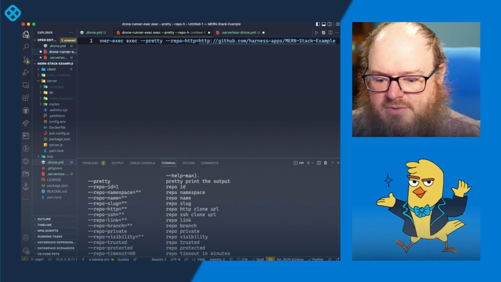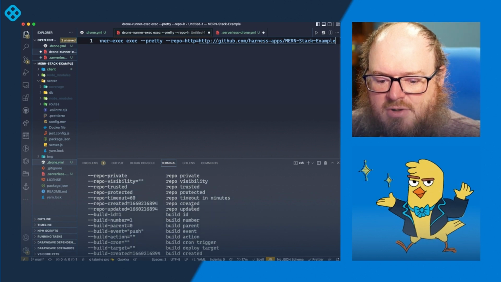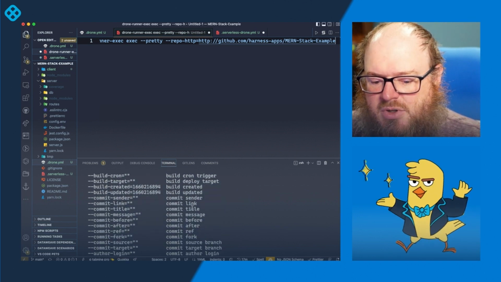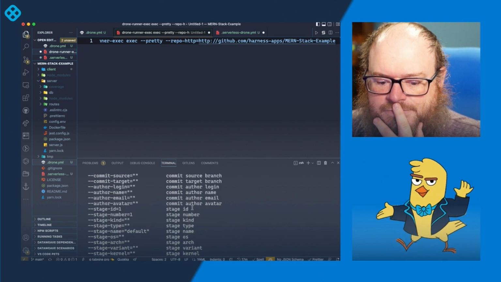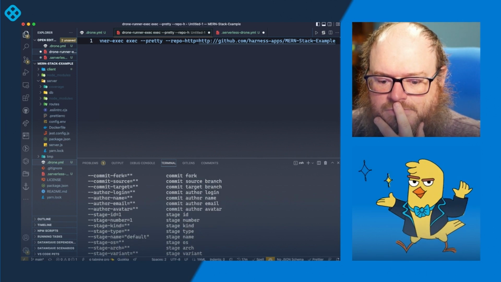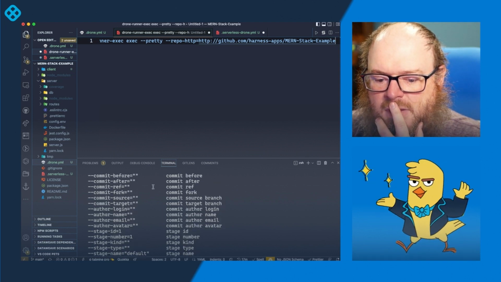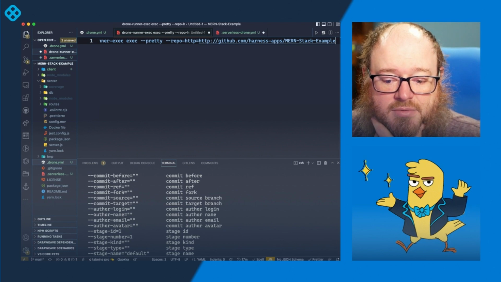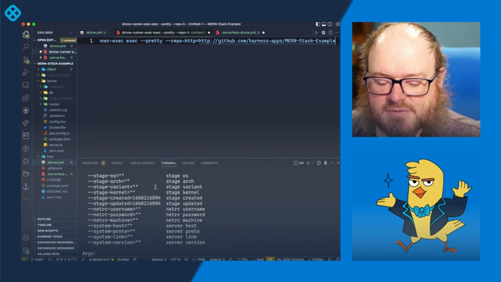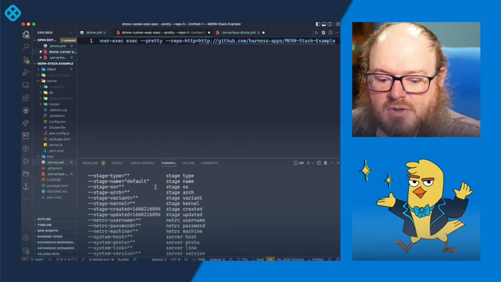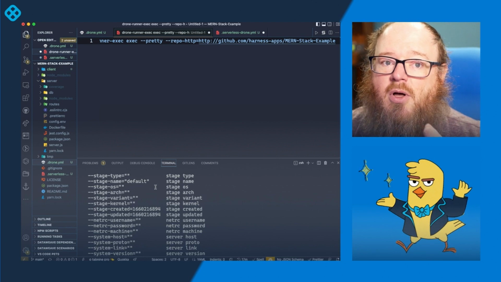And then we've got, I don't think we need namespace or the slug or anything like that. And then we don't need the build number or the commit. Commit target. You don't need the commit ref, I don't think. Yeah, we should be good with all that stuff. And as you're diving into this, I hope you see how configurable this is. You can do all sorts of things.